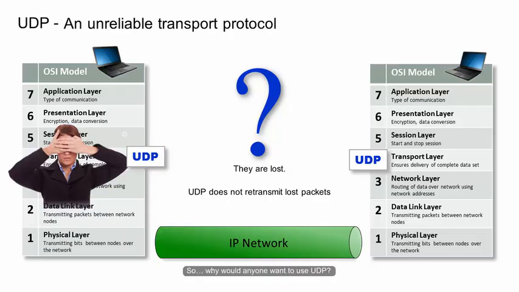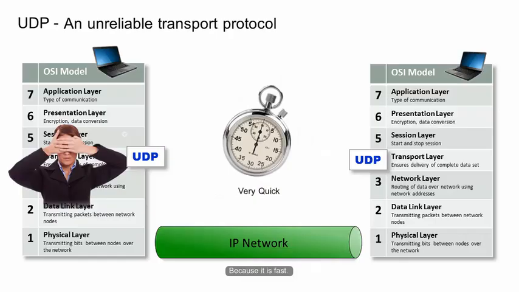So why would anyone want to use UDP? Because it's fast. Unlike TCP, there's no setup time to prepare the connection. So with that in mind, which do you think is the default transport protocol for SIP? The slower, reliable protocol or the faster, unreliable protocol? Well, the default transport protocol for SIP is UDP, the faster but unreliable protocol. Unreliable? Does that seem strange? What if an invite request gets lost on its way? Without reliable delivery, the request will never arrive and the call will never get set up.